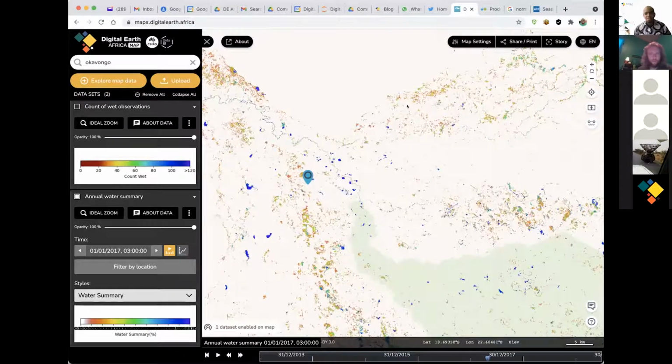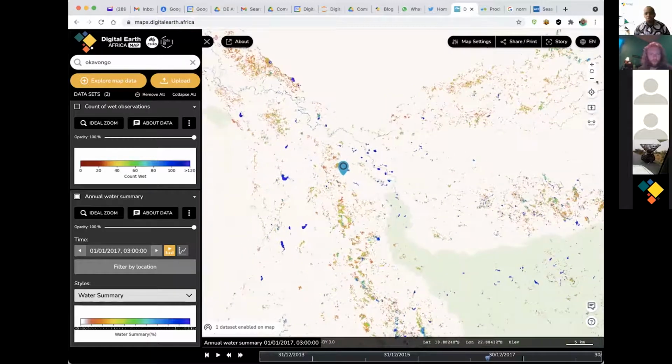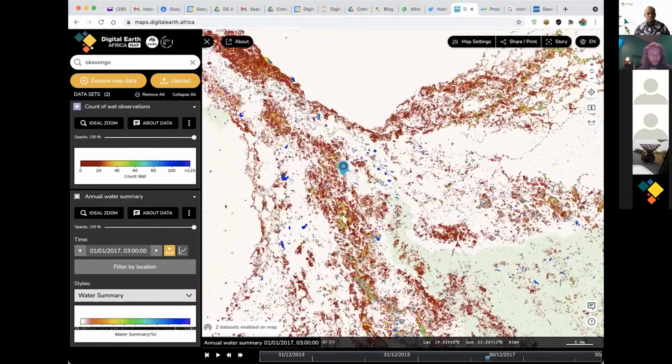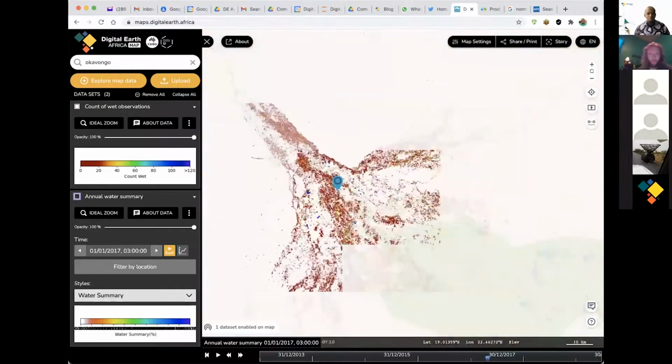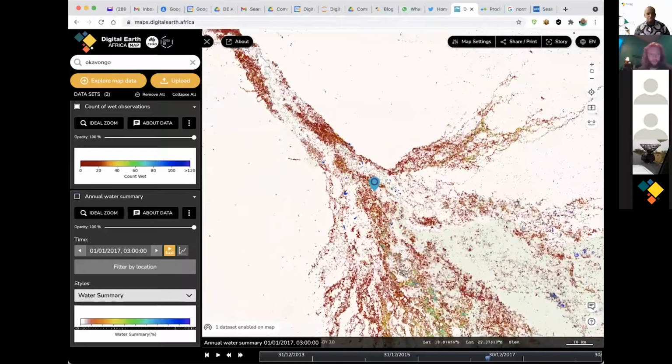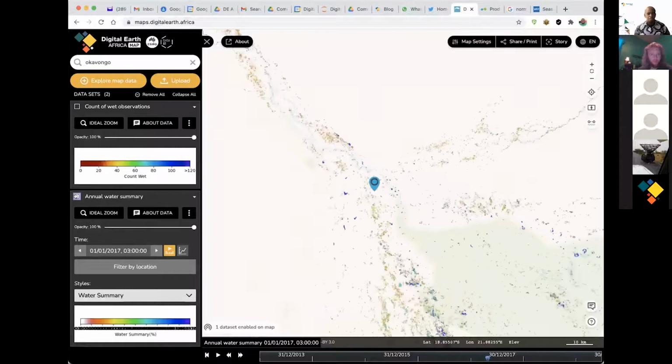This was the same example I wanted to show you from what we showed our previous colleague. I have the Okavango area on DE Africa Maps, looking at the water observations from space. I can see how the area looks over time, with areas which are dry at different times, different episodes.